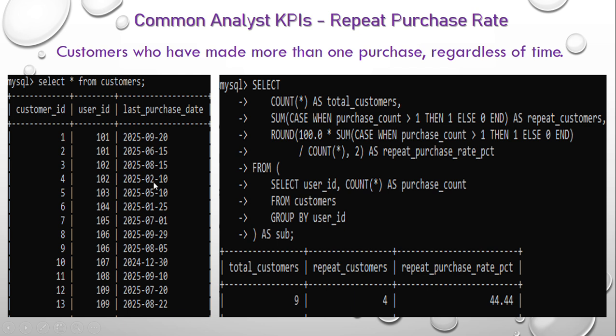Here in the subquery, I am grouping by user ID and finding the purchase count for each unique user ID. Then, using a CASE WHEN statement in the aggregate, I am getting the user IDs where purchase count is greater than 1 as repeat customers, and finding the repeat purchase rate PCT by dividing the repeat customers by the total unique user IDs. So I am getting the KPIs total customers and repeat purchase rate PCT.